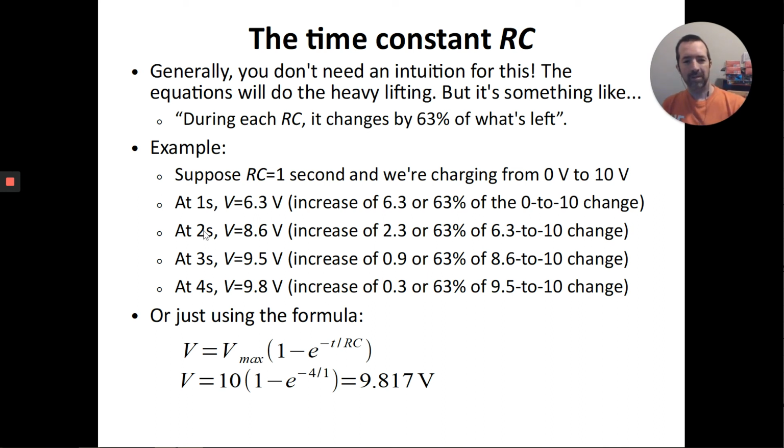But this is really tedious. It's not easy to even put into words. In a lot of the cases, it's just going to be easier to do the math. I have this formula. I plug in 10 for Vmax, plug in 1 for RC, plug in 4 seconds for T, and I can just calculate it on my calculator. I don't need to do all of this, like, how many time constants is that? What percent am I going to be left with? It's okay to just use the math when the intuition isn't there.